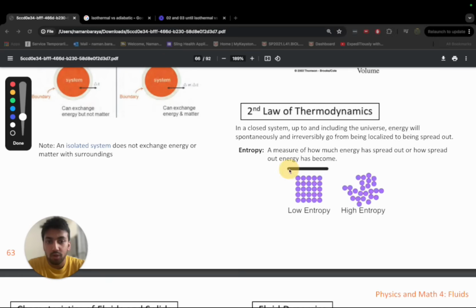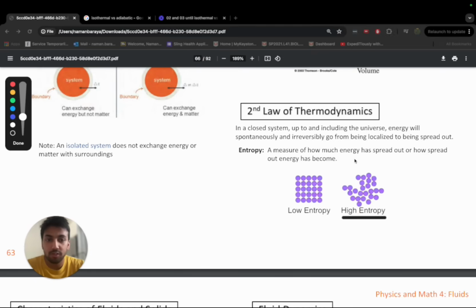There's only one way you can get these particles to line up like this. Maybe you can switch around these particles a little bit, but ultimately it's a very organized system. Whereas there's a lot of different ways that you can allow these particles to spread around. So it's basically the number of states that it could be in. In this one, there's only one state that it could be in. But in this one, if you're allowing it to be disorganized, then it can be all over the place, whatever position. So there are so many different states, and that's why this is high entropy.